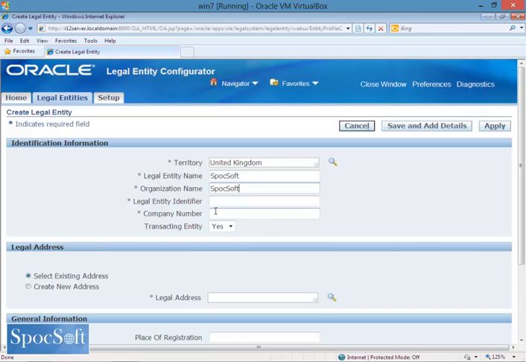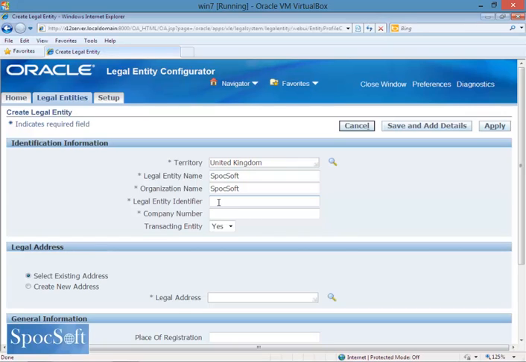Then LEI, the legal entity identifier. You can mention any number, but for practical purposes we are trying to give you as much as possible based on our real implementation experience of how this is handled. I tell you in advance, in EBS, based on our experience, there are minimum 2 to 3 different ways we can do it. There is no single solution. In AME or E-Business Tax, it can be handled even 4 to 5 different ways. It's more flexible.